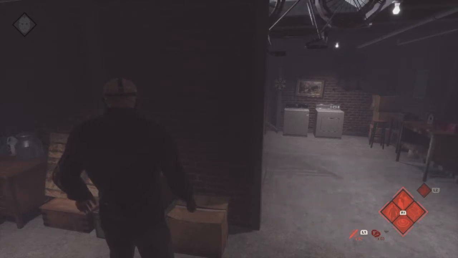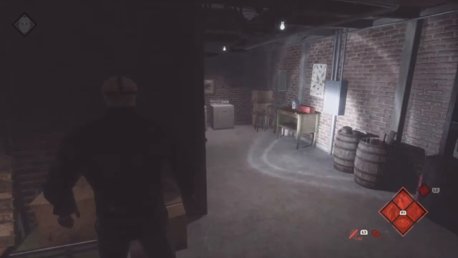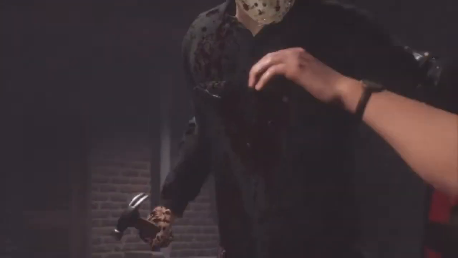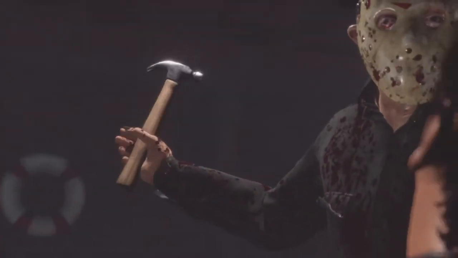Our only chance. He'll constantly loop the basement here. But right here is the only time he's going to stop by the hammer. So you just walk up behind him. Hit X. Boom. He's dead. Now after this we're going upstairs.